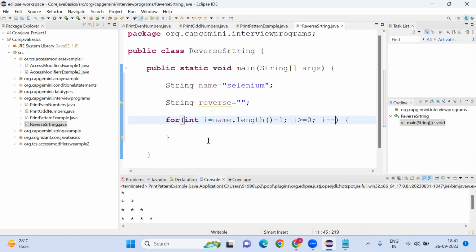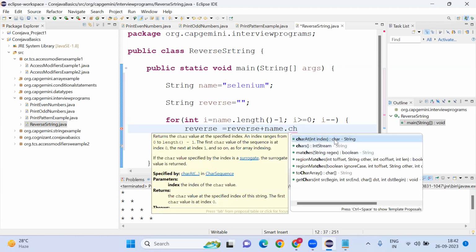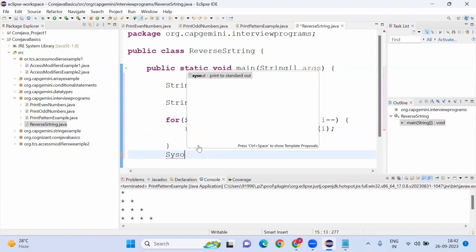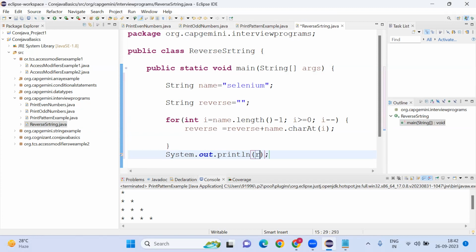Here length will be 8 characters, length minus 1 is 7. 7 greater than or equal to 0, then it is going to decrement. Now we are going to add that particular character, reverse plus name.charAt(i). Finally, we are going to print the reverse, because we need to print the reversed string.